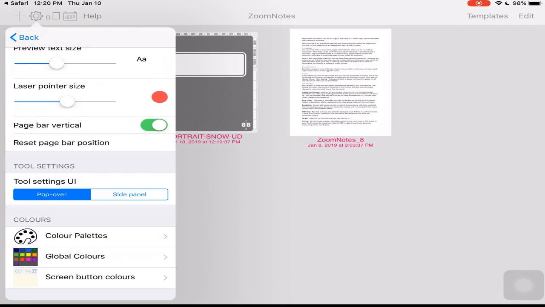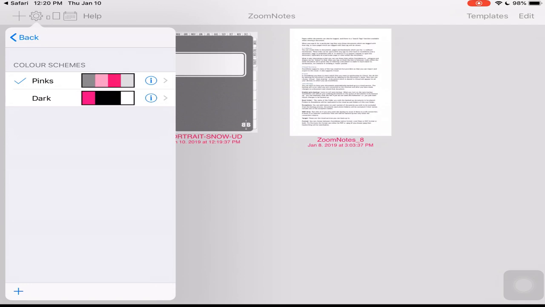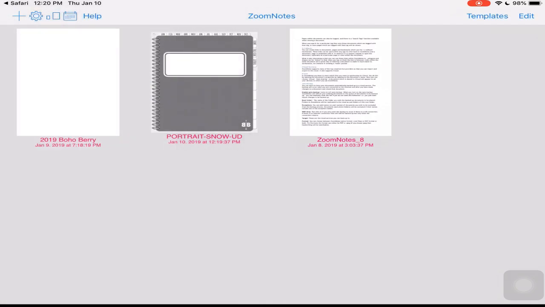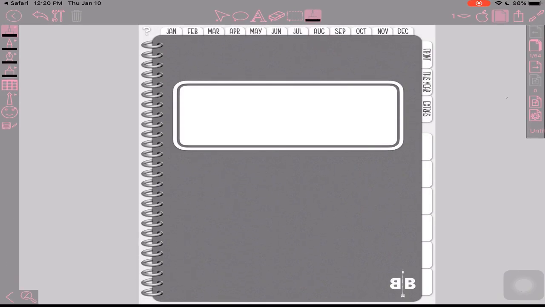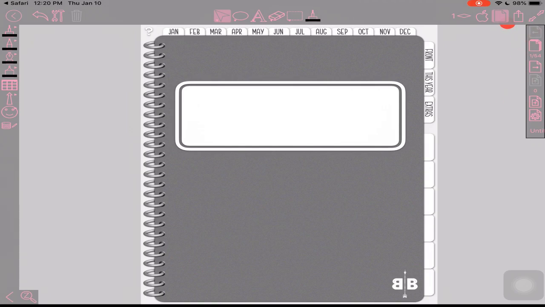And then your screen button colors. This is where you get into changing things, so let's go to a planner. As you can see here, my sidebars and my top bar are gray and pink, and I set it up like that.